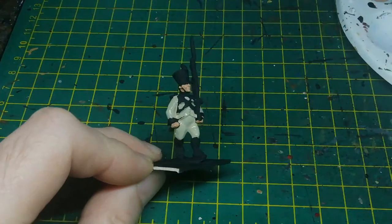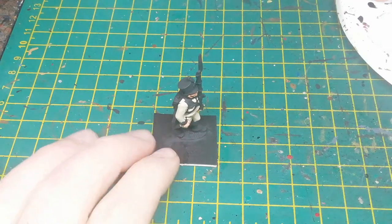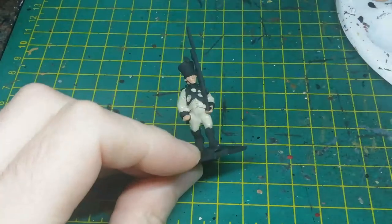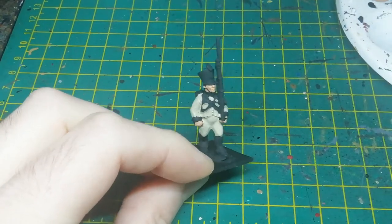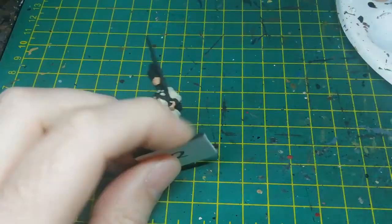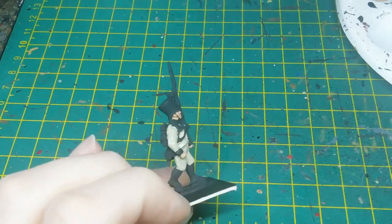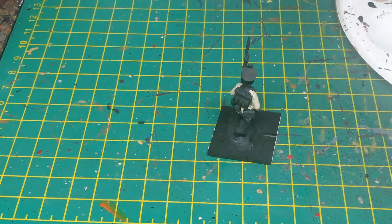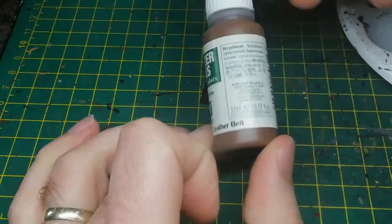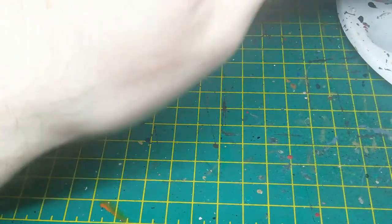Okay, I think that'll do for the white there. Okay, next on the list, we'll undercoat the backpack. So for this, I'm going to use Vallejo Leather Belt, another Panzer Aces colour. And it's going to have a nice wash and a highlight.